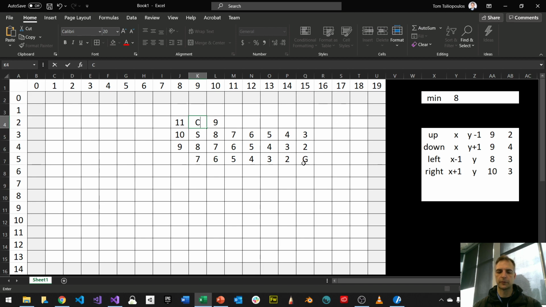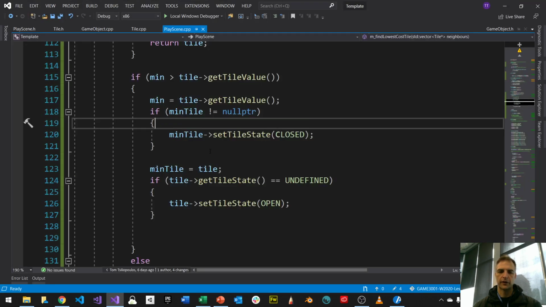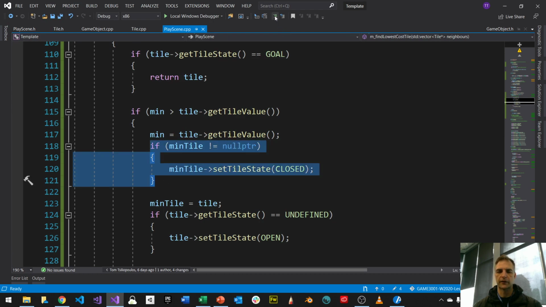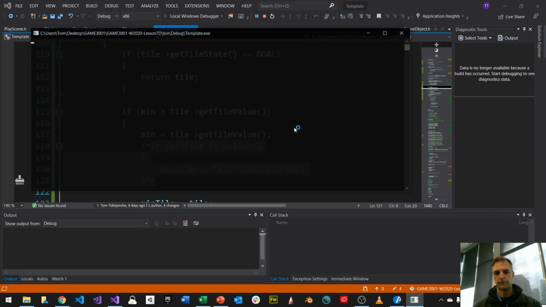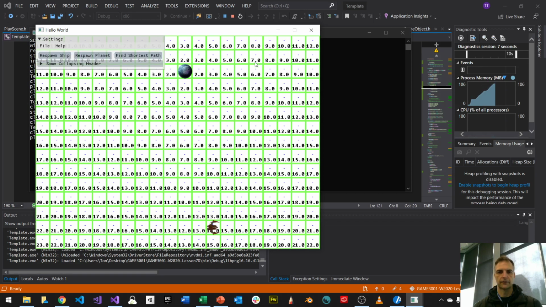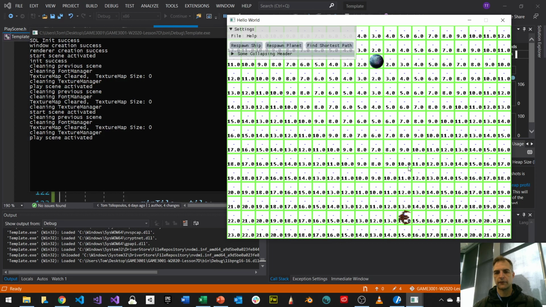So maybe we just leave it as open. And if we got rid of that, the minimum tile thing, if we just uncheck this one, I think that might fix us, although it'll cause other issues in a second. And then we'll be done for the day. Let's see. Oh yeah. And find. So we can see that that's pretty good. Finds a nice path, move it. Finds a nice path, move it. Finds a nice path.